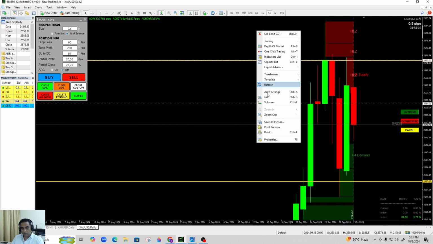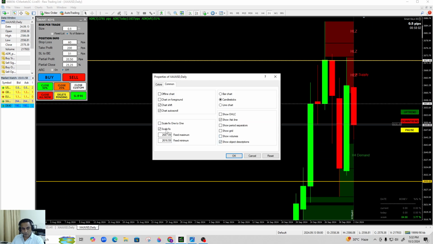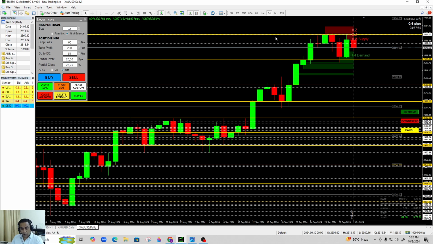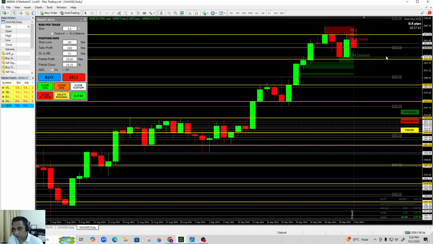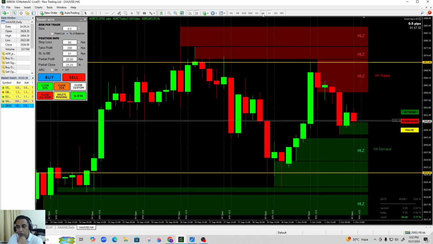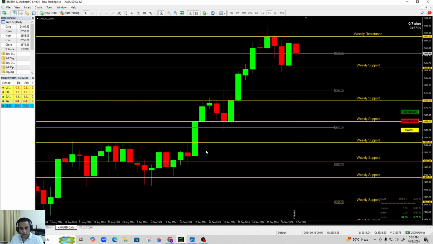What's on the daily? Okay, so we have a new daily support level here. The open of this candle is 263364. Around 263350. I always round it out to the closest round number, 263350. And here, there is one there. Yeah, that's about it. So on the daily, price is bouncing between.